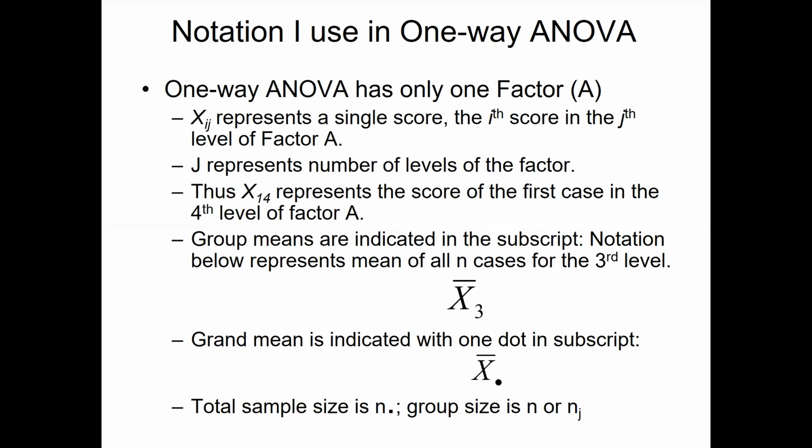And for the total sample size that's collected across all the groups, so it's all the cases regardless of group membership, I use n dot. Capital N is what some people use, but that's really normally a population value, so I don't use it. I use n dot, analogous to the X bar dot. And then I represent group size with a small case n or an n sub j. So those are the notation things you're generally going to see in this class.